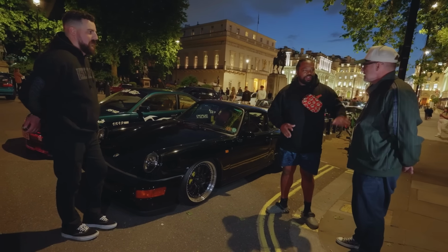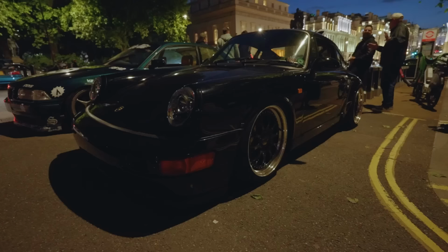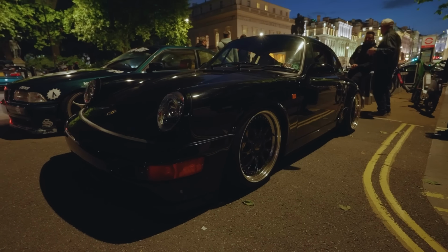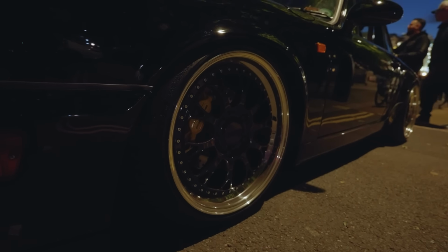Now, all these Porsches usually look the same to me, 9 something. There's a bunch of 9s. Yeah, all 9s. What year is this and what 9 is it? This is a 92 964. Turbo? No, this is an NA. This one's had a fair bit of work done to it. It's on throttle bodies, standalone management and stuff. So yeah, this is a flat 6 3.6, a little bit peppier than when it was stock. Oh yeah, for sure. I bought it stock and got a bit carried away with it, as you do.